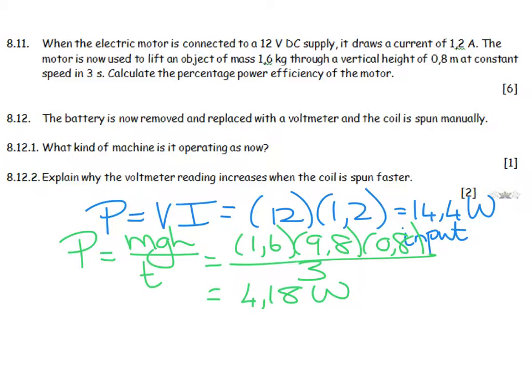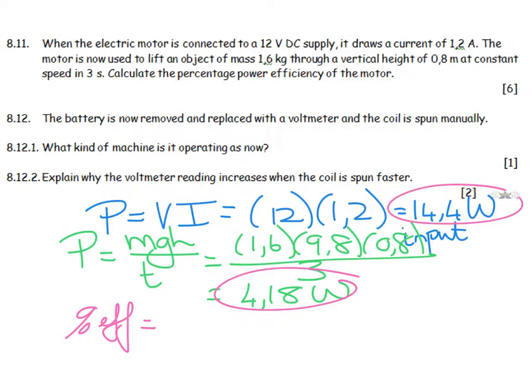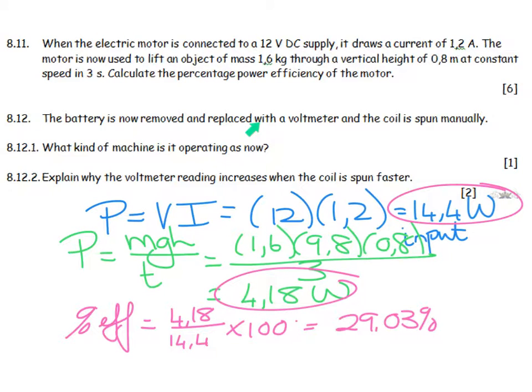I then need to say, if I'm looking for percentage efficiency, what did I get versus what was the maximum possible? So 4,18 divided by 14,4 times 100 is equal to 29,03%. The battery is now removed and replaced with a voltmeter, and the coil is spun manually. In other words, I've just changed that motor into a generator. What kind of machine is it operating as now? It is a generator.